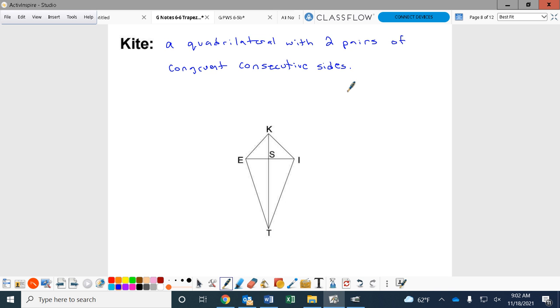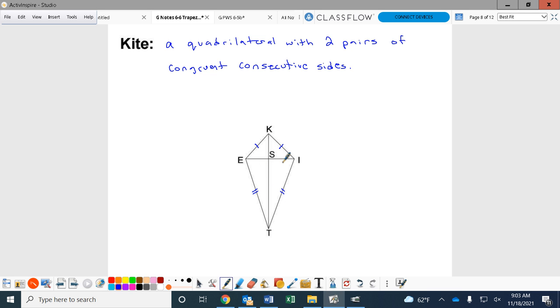We've never had the consecutive sides be congruent and not all four of them be congruent. We have squares, we have rhombus where all four of them are congruent, but not where consecutive ones are congruent, but the other two are not the same as those. Okay, guys, congruent means they're the same, consecutive means right next to each other. That's unusual. Unless all four are the same, it's unusual for that to happen. In a kite, this side is going to be the same as this side. This side is going to be the same as this side. So you have two triangles that are the same as each other up here at the top.